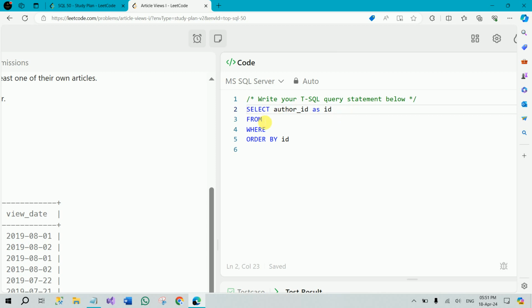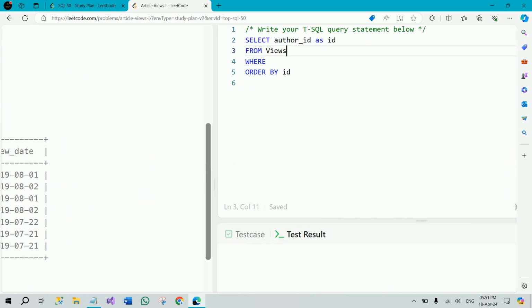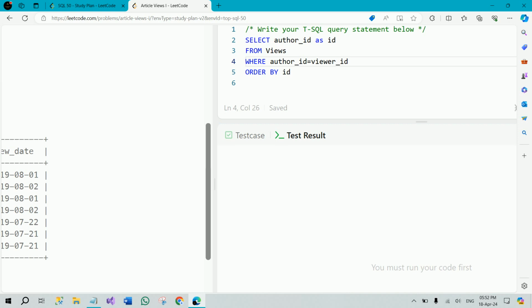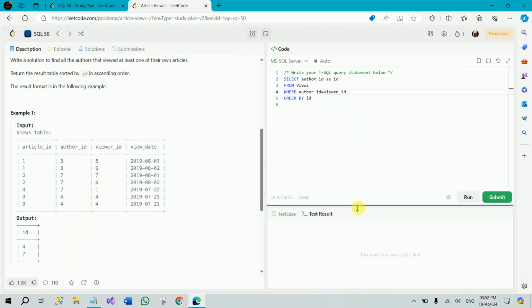And from what? Our table name is views, and yes, we are going right. And where author ID is equal to viewer ID. So these are the conditions. Now let's run this query. We have not yet dealt with displaying the author ID only once.